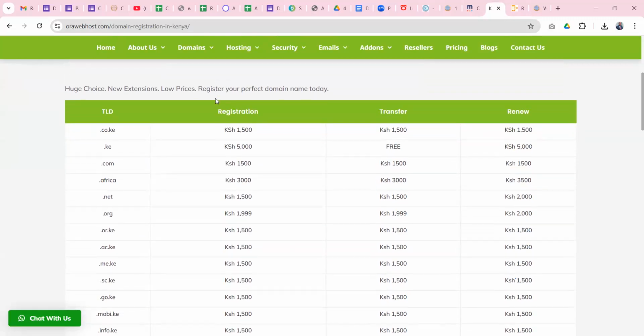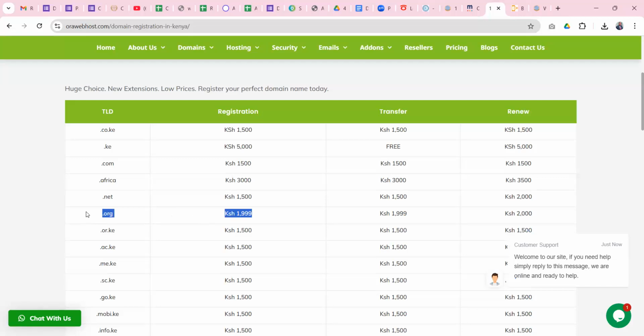If it's a .co.ke or .com, majority of those prices, the price is just 1,500, except .ke, which is always a little bit, is not very easy for clients who may need it. So majority of domains ni inakuanga tu .com na .co.ke, and their prices are the same, 1,500. Except hii domain inaitwa .org, you can see it here. Its price is a little more, around 2,000. Yeah, but just sell the domains at 1,500. So utakuwa umetoka na your 1,500.